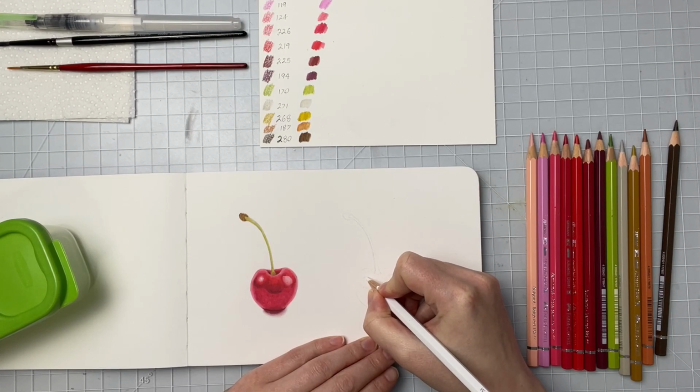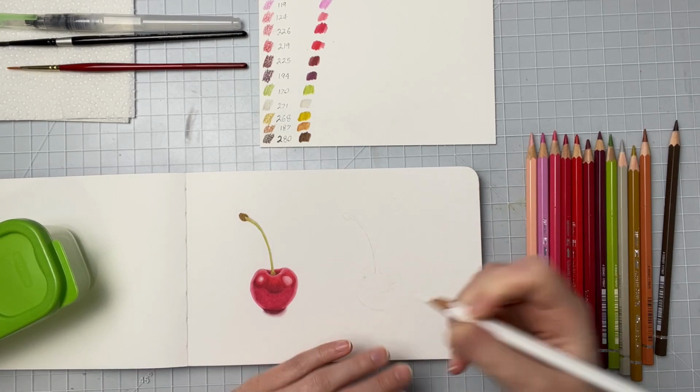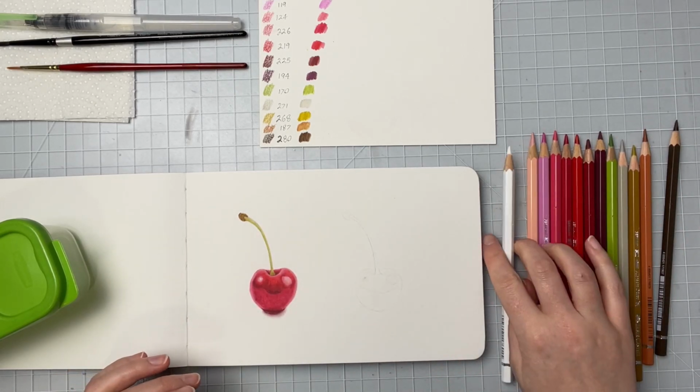And I'm just going to put it in where that really white highlight is, right in the middle of this. I'm pushing with medium, maybe a little bit more than medium pressure for this, just because I'm going to try to get it to do a sort of burnishing effect.